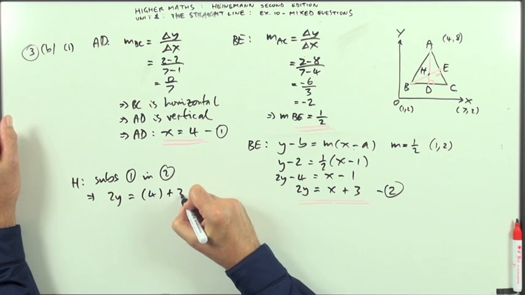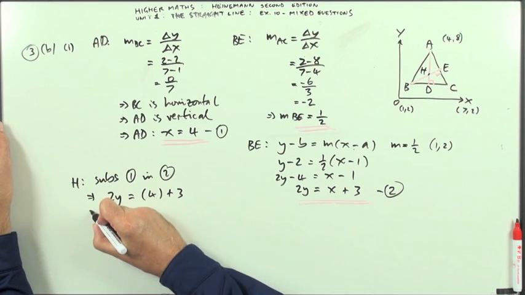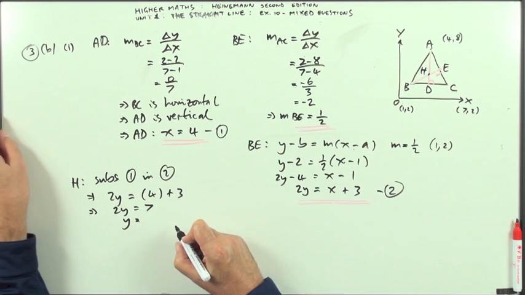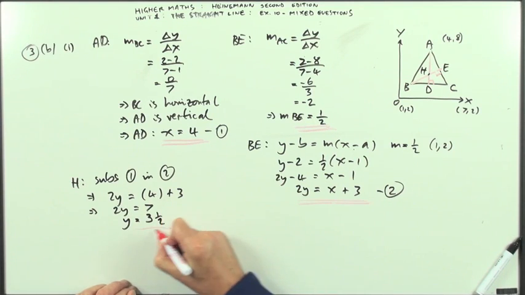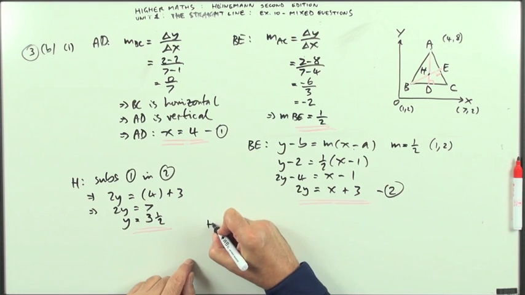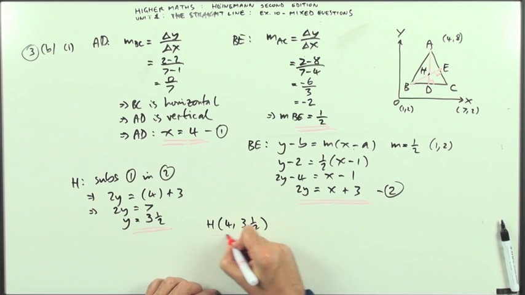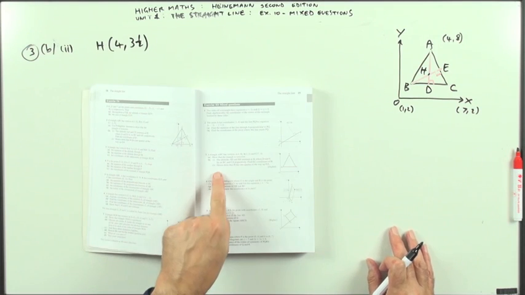You would certainly do that if there was an expression going in. But it's quite handy just to show what's been put into it. Which means that 2Y equals 7. So Y equals 3½. But I don't need to work out what X is. Because X is 4 throughout the line, which means H is the point 4, 3½. You can leave it as an improper fraction if you like. But I can see in the next bit I'm going to be doing some subtraction, so I'd rather have mixed numbers.